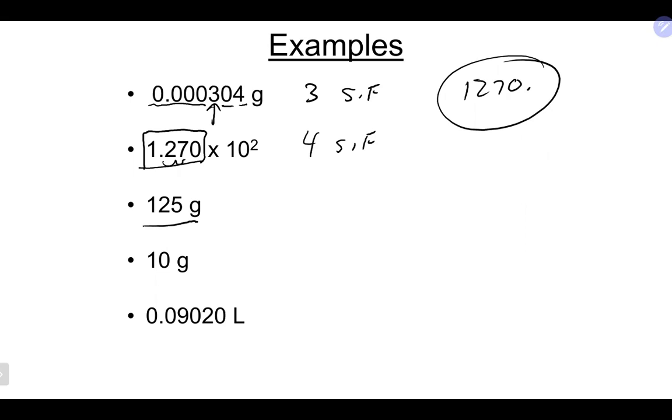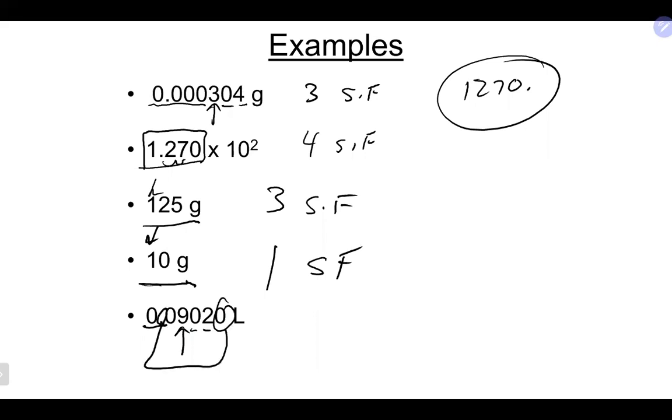This guy here should have 3. This one would have 1. The zeros are not significant. There is no decimal point actually written, even though sometimes we assume there's like one at the end, but it needs to be actually written in order for that 0 to be significant. And lastly, the last guy there does have 4 again, leading zeros. We would start counting here, significant, significant, this zero, significant, because of the decimal point that's there. So we would have 4 significant figures. Any question on any of those there?